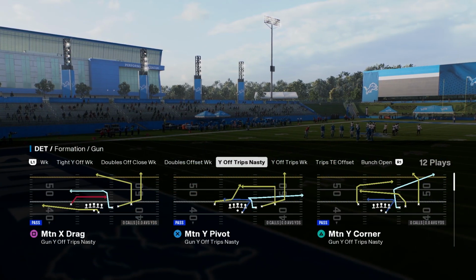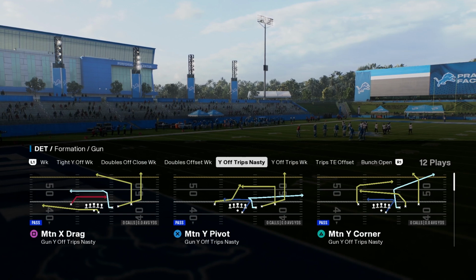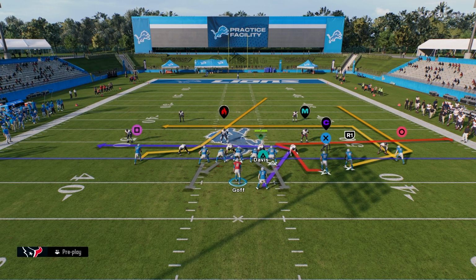Now, when I want to beat man defense specifically, I like motion Y pivot. Motion Y pivot is my press man beater for the unique tight end route that he currently runs. Of course, he does the typical motion in like we've seen in the previous plays, but this time he whips out to the sideline, which I really like because one, if the user tries to hover around the tight end, he doesn't know where you're going.